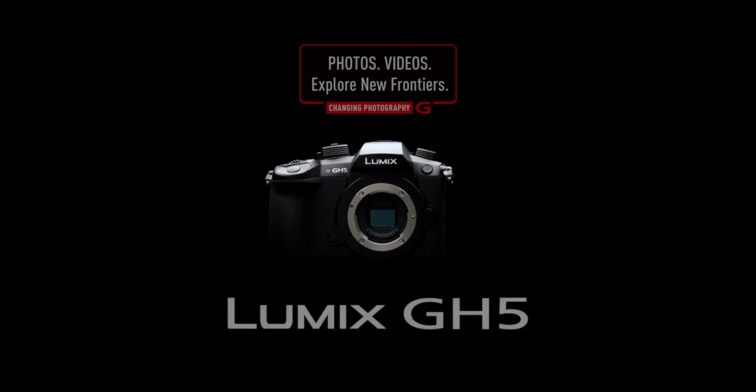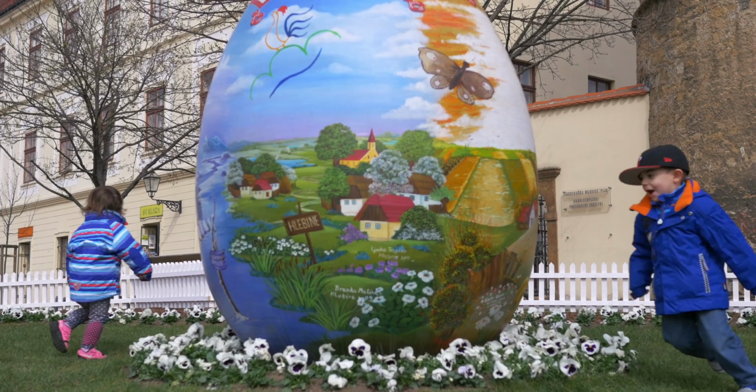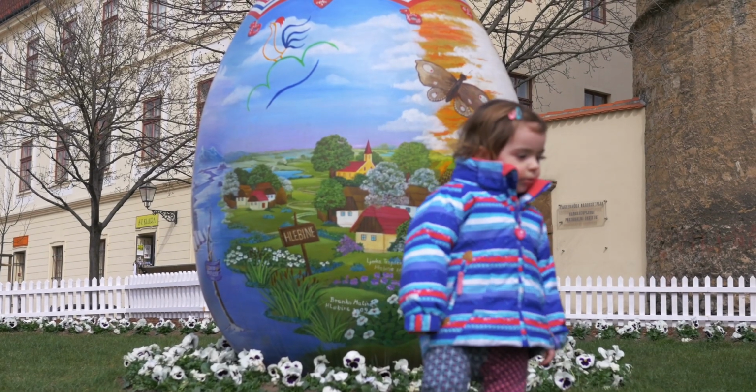For some additional background, I started shooting on Panasonic's Micro Four Thirds line, the GH series, back in 2014. These cameras are incredibly powerful, amazing devices with super pro level video features. Unfortunately, their Achilles heel is their lack of a good autofocusing system. When filming my fast moving kids, it was difficult to quickly find focus and I often missed more shots than I got. So for 2020, I've upgraded to Canon's full frame mirrorless line.